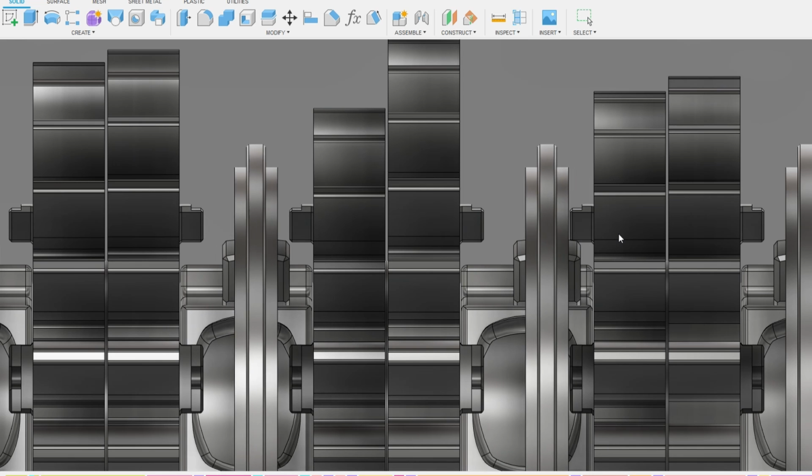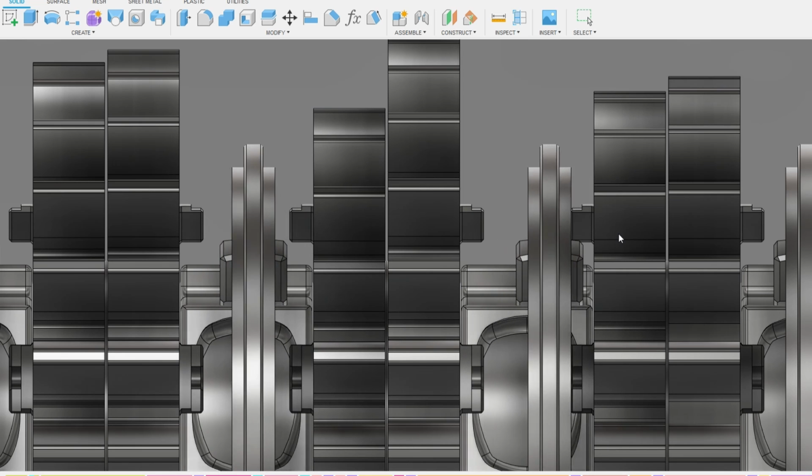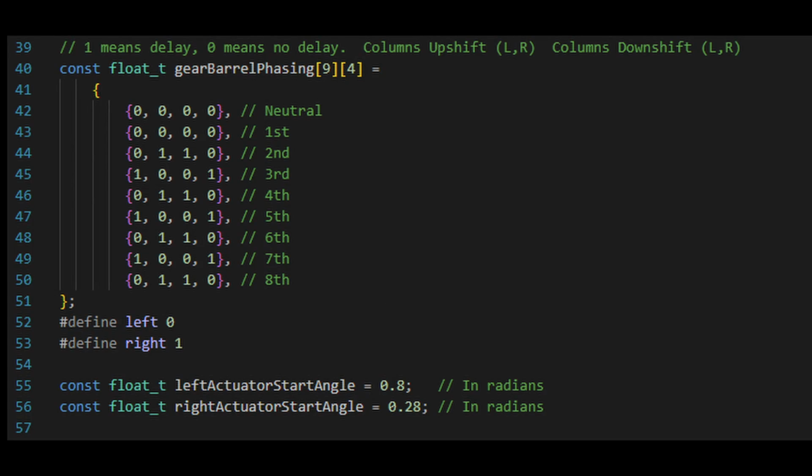For me, I actually started off testing the gearbox with essentially no phasing, and this was a huge disaster, as I'll talk about as we go further into the testing. So I've created this second array which stores which shift barrel is moving first when upshifting or downshifting. That's why there's two pairs of numbers. 0 means no delay, and 1 means essentially a full delay. So you multiply 1 times the actual delay.